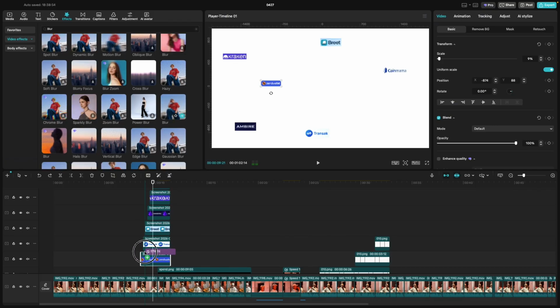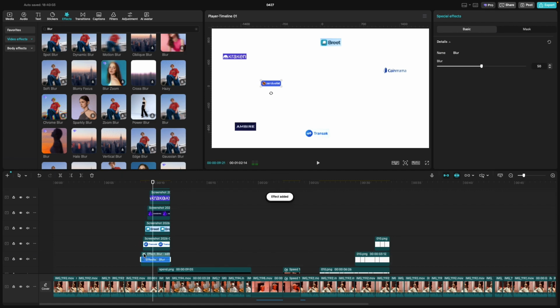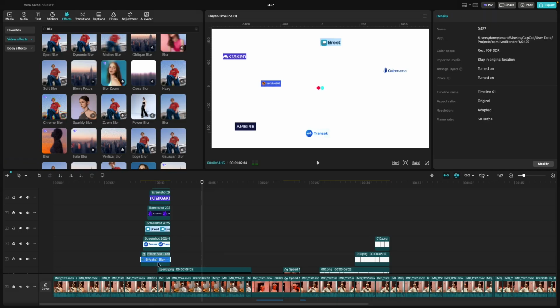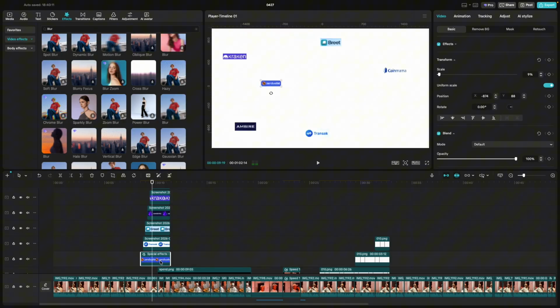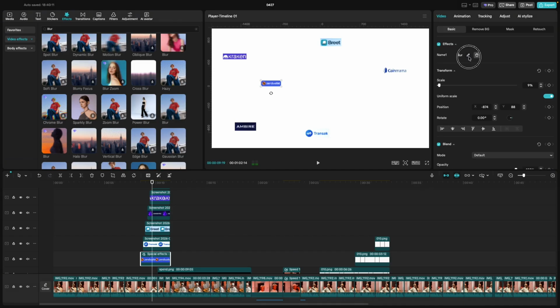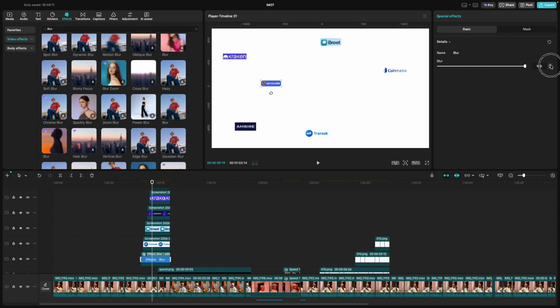We're going to put it inside this. Is it going to make it work? It's not so much. Why is it not so much? Special effects, name blur, edit. We still need it even more, so we can't intensify it.